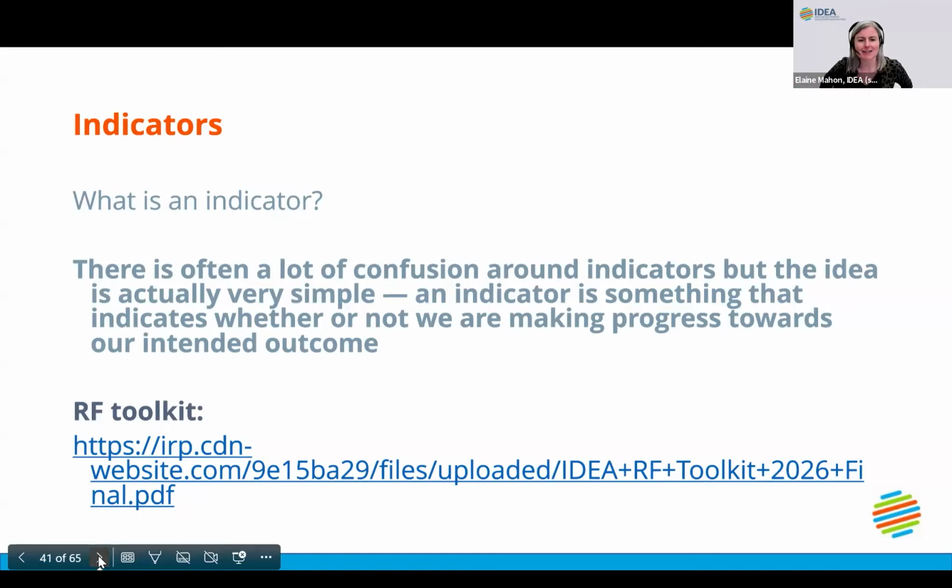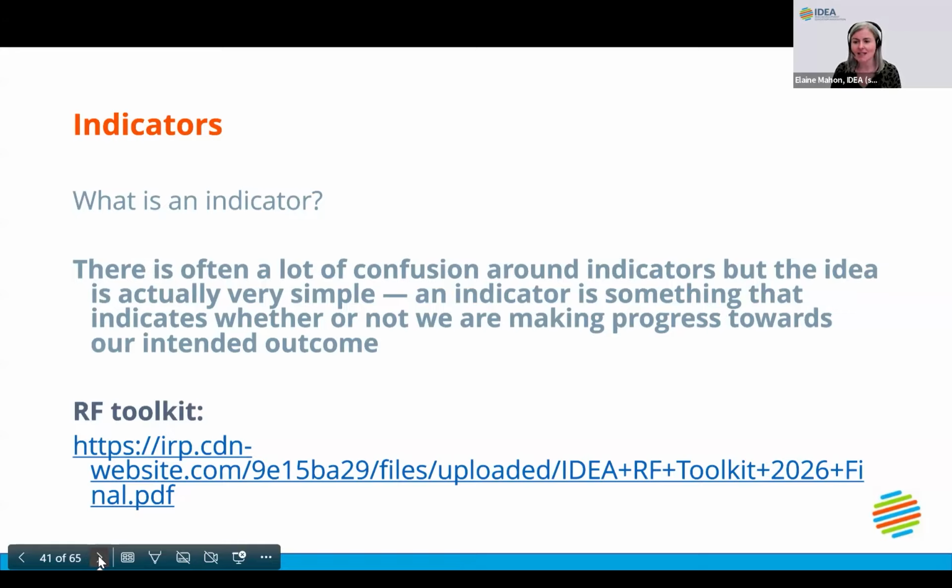So, Susan Galway, who a lot of you will know, has developed this results framework toolkit. She was a predecessor of Lizzie and I in IDEA. And she sets out really clearly how to craft and develop indicators. So all of the learning that we have really comes from Susan's work and the quality and impact working group in IDEA over many years in terms of how to craft an indicator.